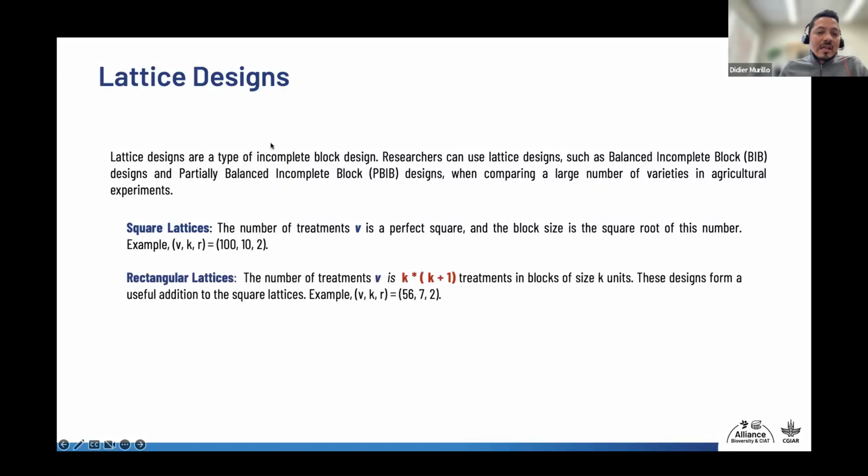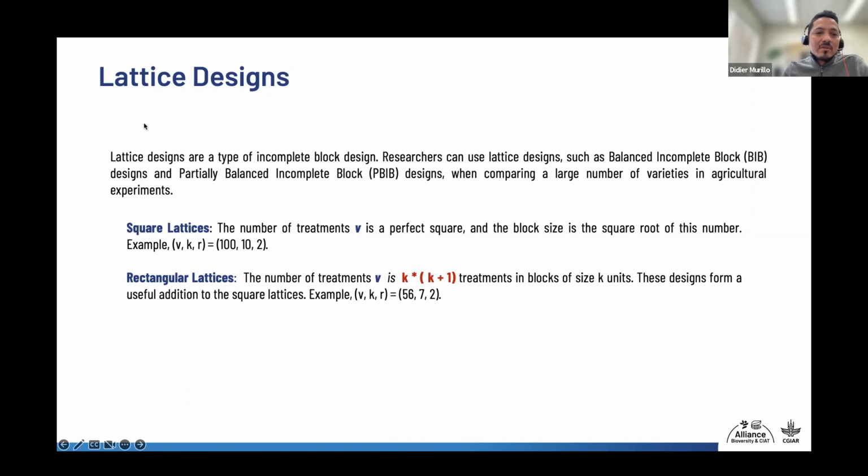The second one is the rectangular lattice. In this case, the number of treatments V is equal to the size of the incomplete block K multiplied by K plus 1. So this design has incomplete blocks of size K, with the same notation V, K, and R. I really like this design because it is a complement of the square lattice.